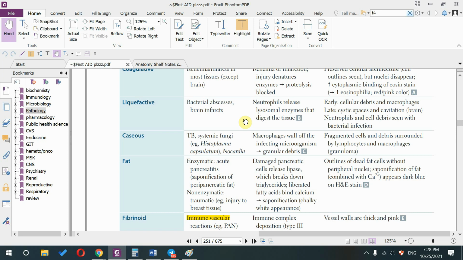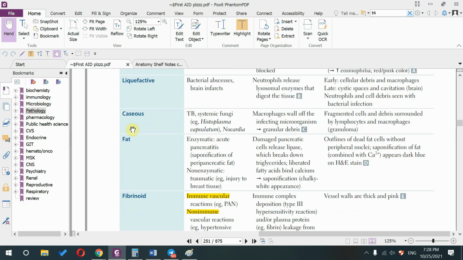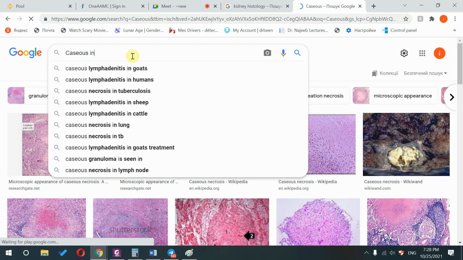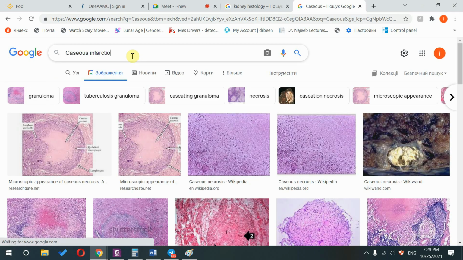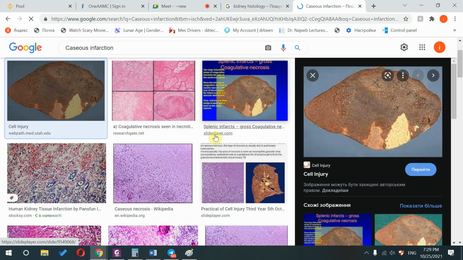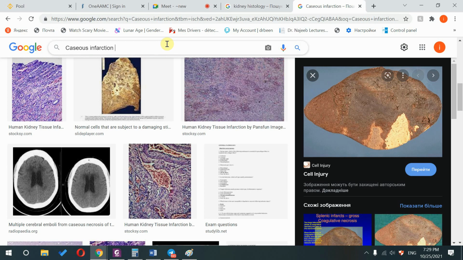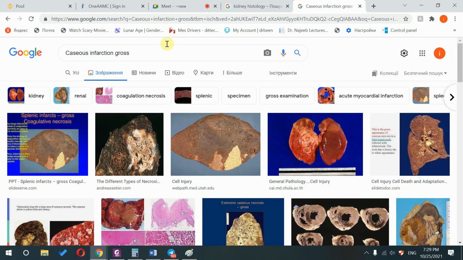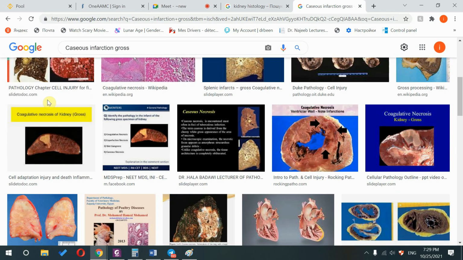I hope you like cheese, because you will not like it anymore. Caseous necrosis. Caseous necrosis is the cheese-like necrosis. When you hear the word caseous necrosis, think infectious disease. So, yeah, you can see this yellowish area. That's an example of caseous necrosis. So what are the causes of it? Not anything, but mostly stuff that will be infectious. For example, anything with myco in the word.